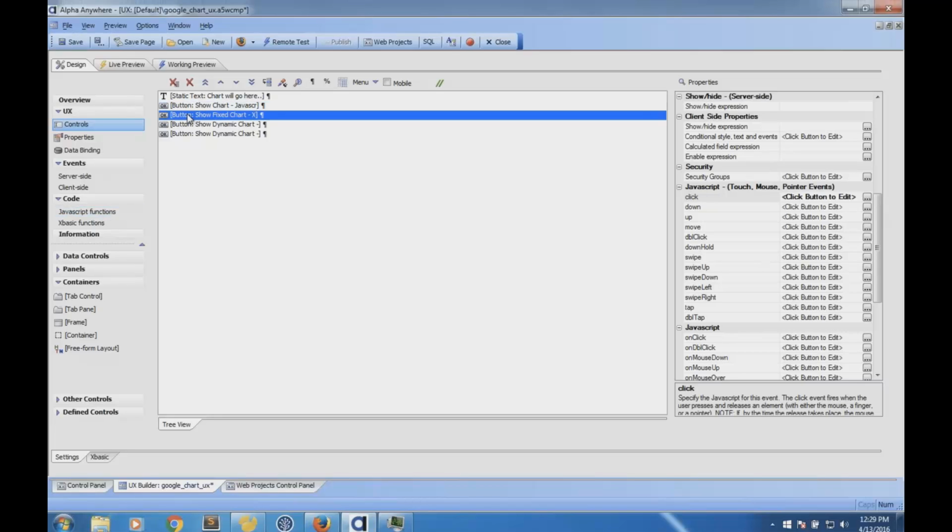The second button is making a callback to the server, generating that JavaScript, and sending it back to the front end to run at that point in time. And that's where you get into the dynamic element. Because that is generated on the server, I can now use XBasic to dynamically build that JavaScript and therefore be able to send it back.